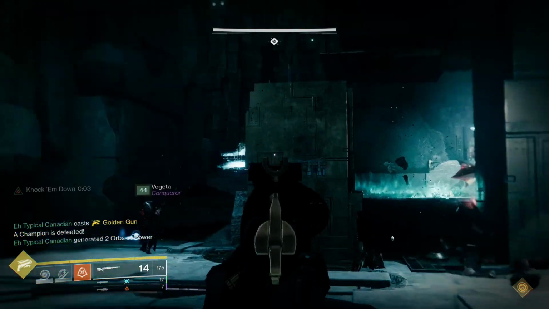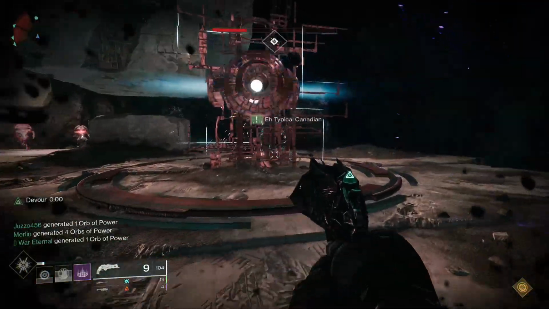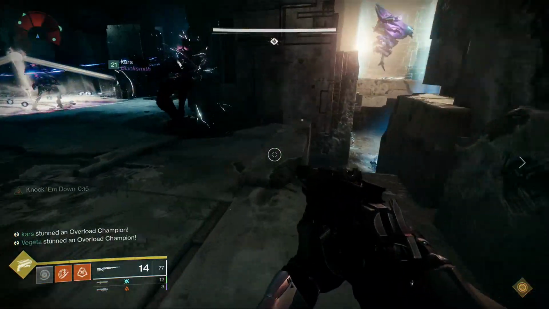Waves 2 and 3 are the exact same, but the Conflux in the middle will disappear and a Conflux will spawn on the left and right side. Wyverns will also be spawning on the left and right side, and instead of a Wyvern spawning in the middle, it will be an overload.